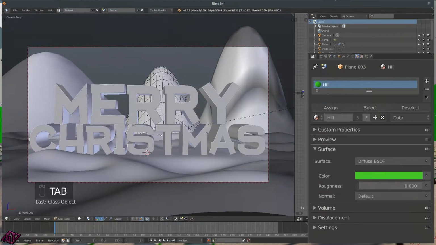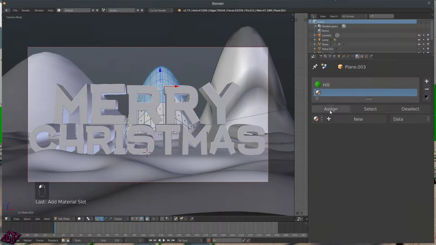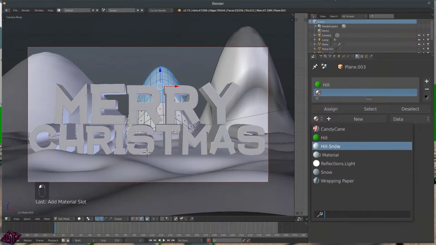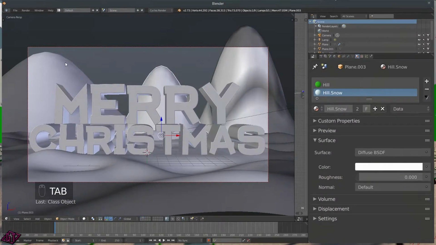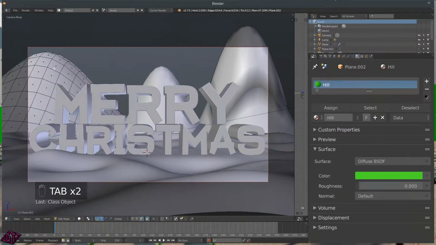So go to tab, edit mode, press C for the circular select, and then let's just highlight some of these vertices. Just like that. And then let's right click to get off that selection, then let's add a new texture. And then let's go to hill.snow and press assign, tab. Let's do this one, tab, object mode, C for circular select.